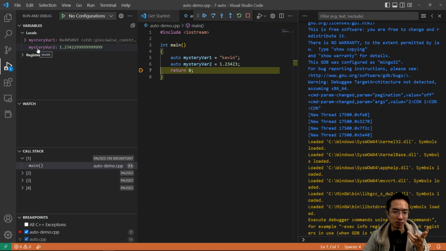Okay, so you can see this is really powerful if maybe you're lazy and you don't want to type out your variable type, or maybe there's a function. We'll talk about functions later, but let's say there's something that outputs a variable type that you're not sure what it is, you could use auto. Or if it's just a really long variable type and it's too much to type out, you could use that as well. Okay, so that's how you use the auto keyword in C++.